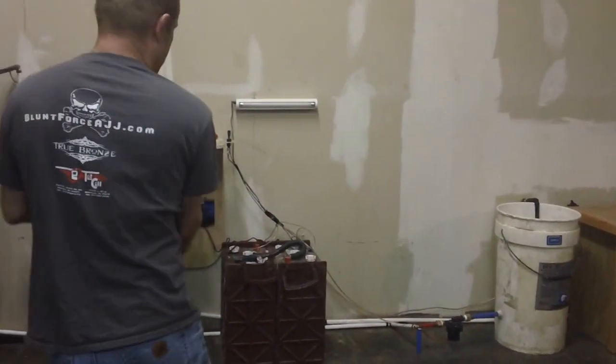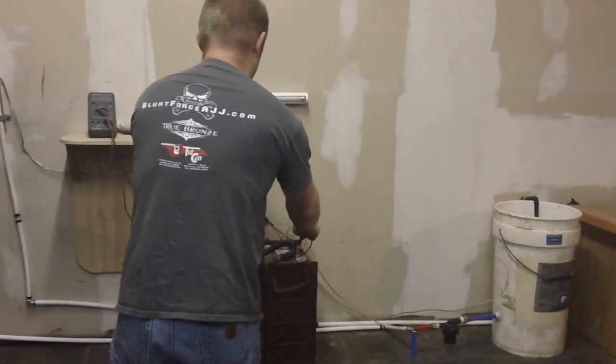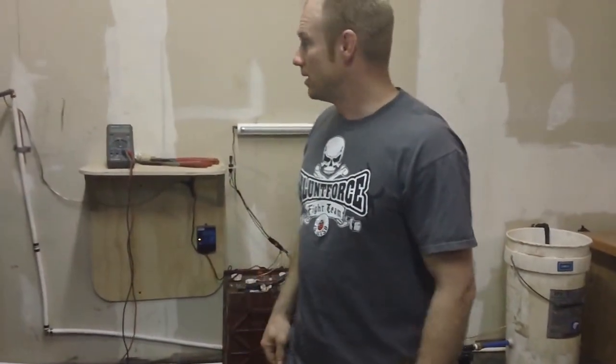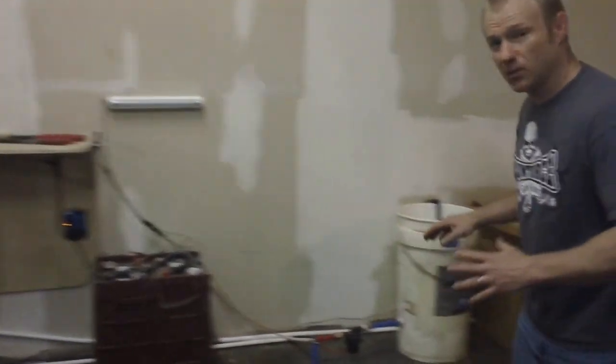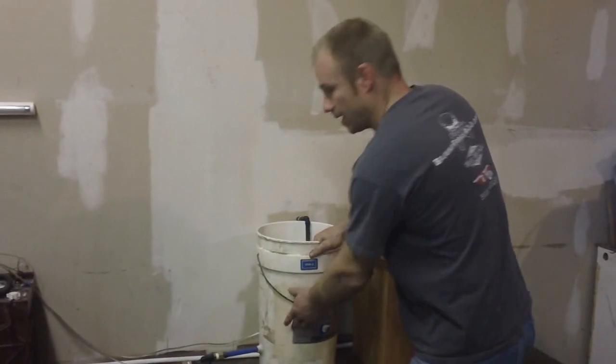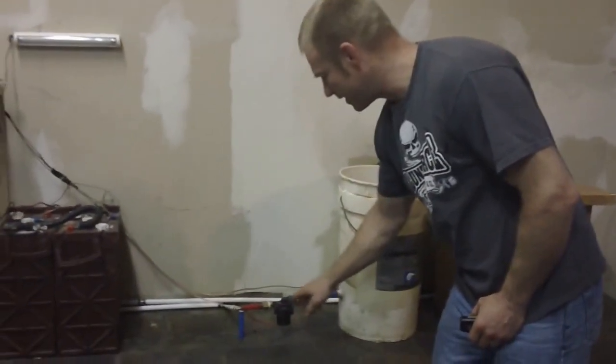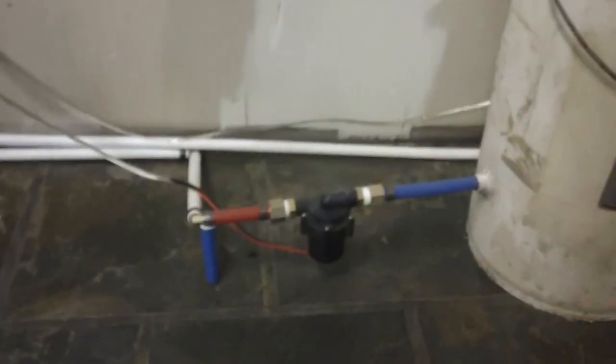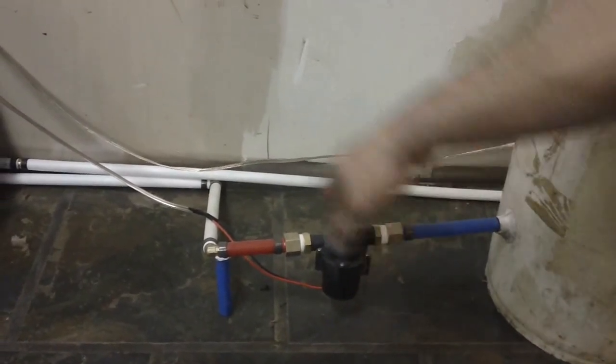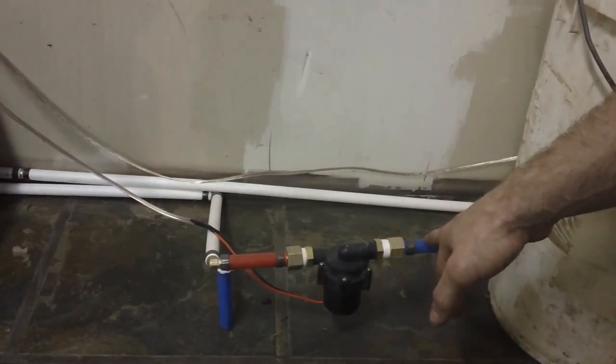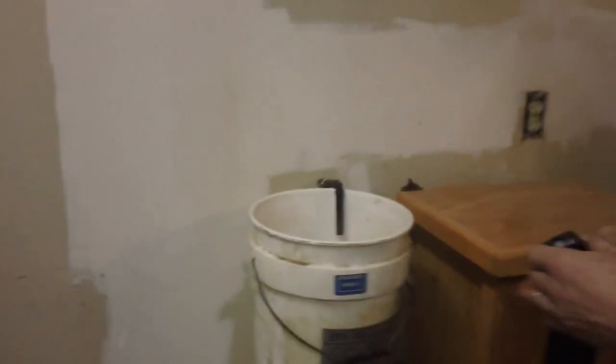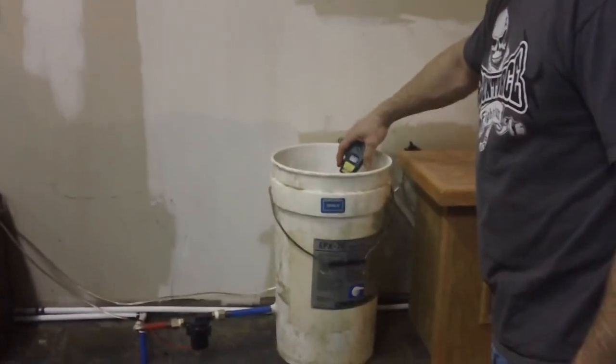I'm going to check the voltage out here just real quick, see what we got here. We've been running some stuff, and I'm still running 12.38, 12.39, which is exactly what we've been running. So let me show you what else we're running off of this. So we changed, we got rid of the water pump. This is my water reservoir now. This is our water reservoir now, and this is our solar pump, this is a 5 watt solar pump. So we just took some epoxy, two part epoxy, and epoxied a brass fitting into this bucket, inline pump, 5 watts. It's actually running off the battery.